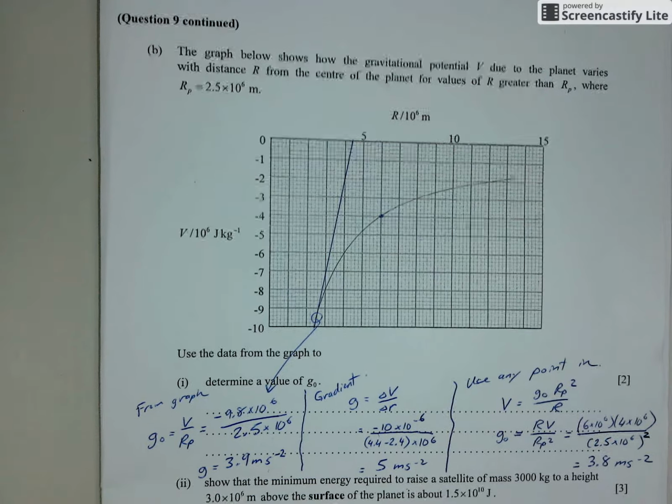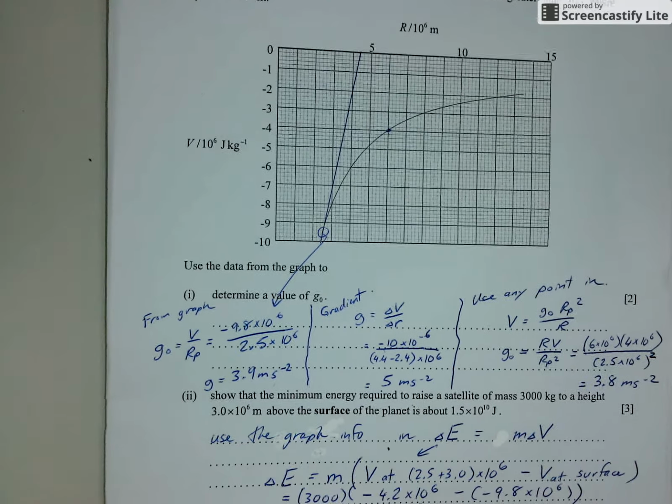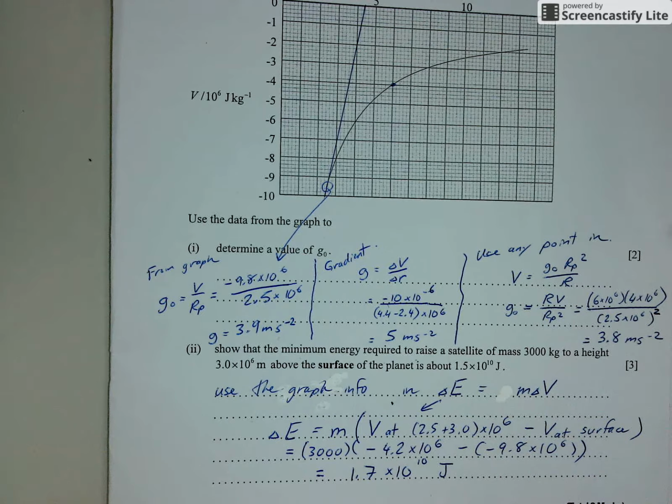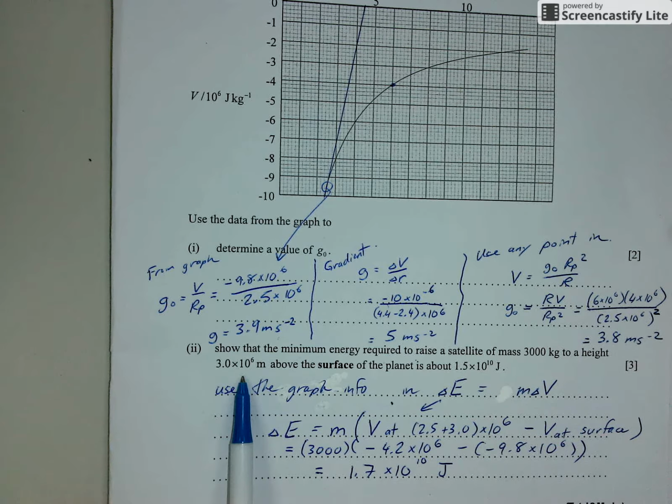Part 2 of this question asks about the energy required to raise a satellite up to a given height above the surface of the planet. Because the gravitational field strength is changing from the surface up to the location where it is being launched, we cannot use the MGH equation, and we have to use the change of potential equation instead. One of the other difficult aspects of this question is that this distance is the height above the surface, and so it's essential when using the graph to realize that we need the distance from the center of the planet before we can find the potential.